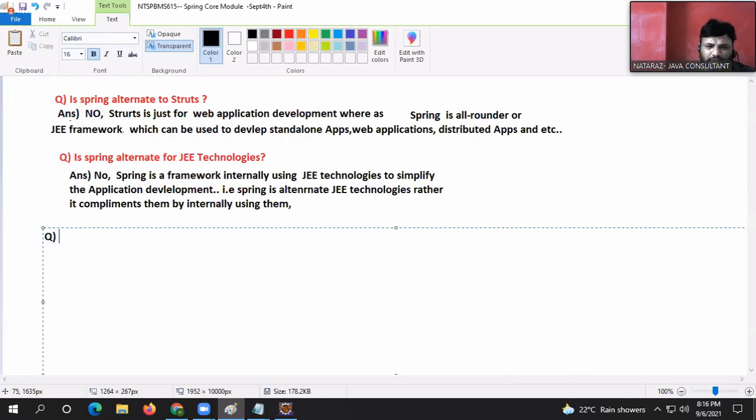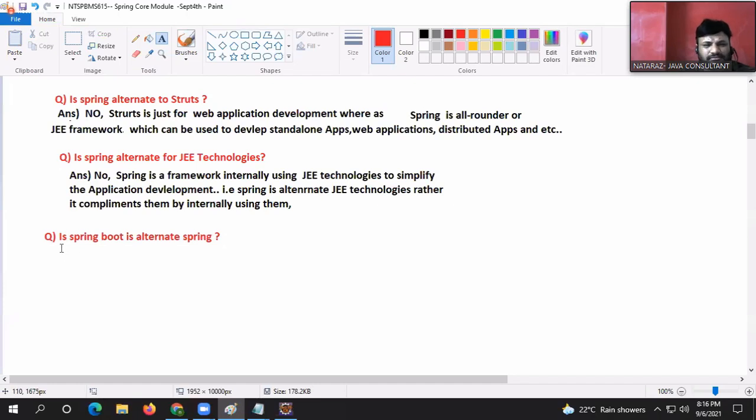Lastly, is Spring Boot an alternate for Spring? Reply, guys.